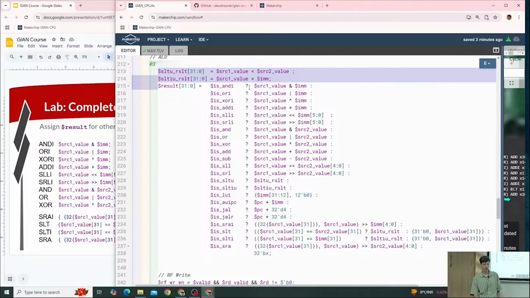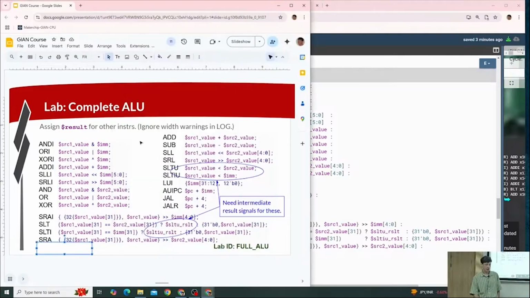If we're in the ADDI instruction, we're doing the add; in the ANDI instruction, we're doing the and, etc. So I don't think there are any surprises here. One thing I did forget to mention is that for these expressions, I'm taking advantage of the automatic width extensions. We have checking enabled, so we're going to see warnings if we have width mismatches.